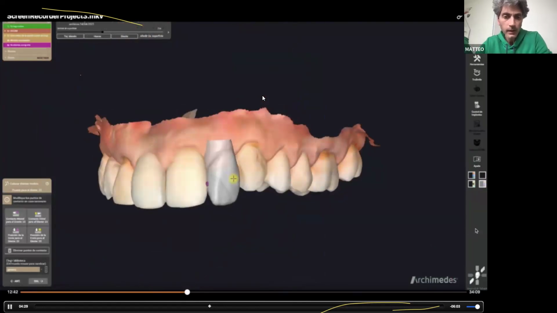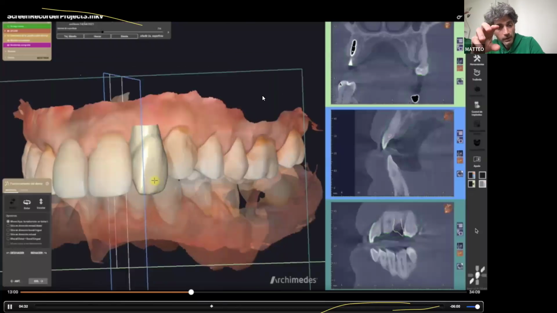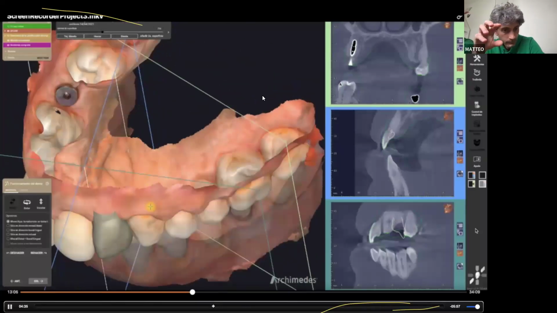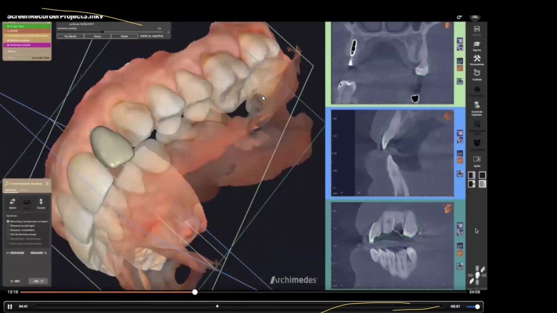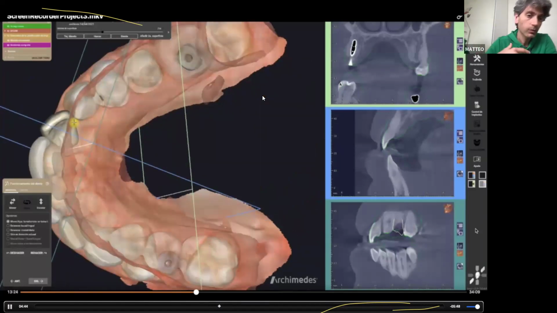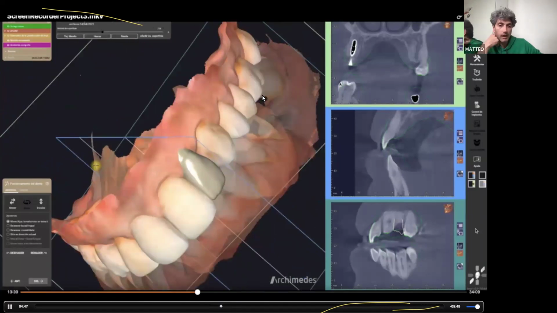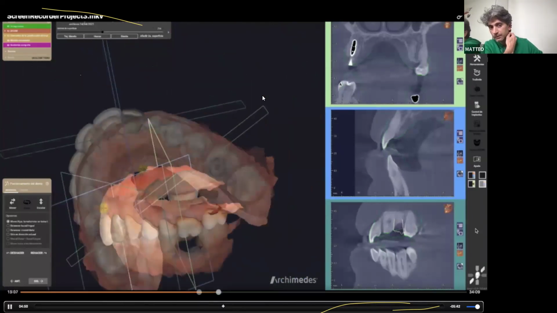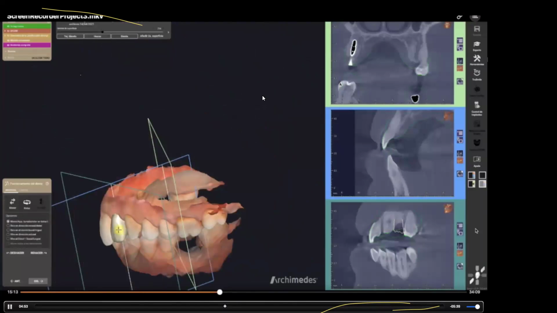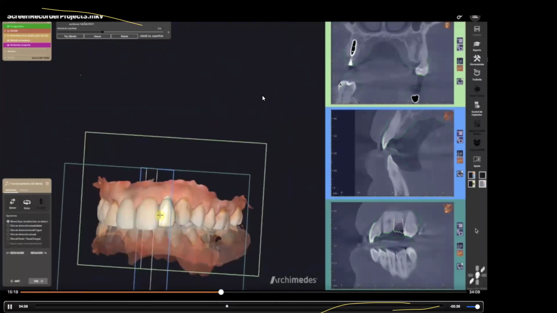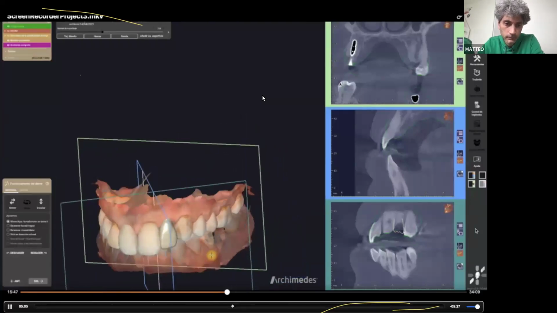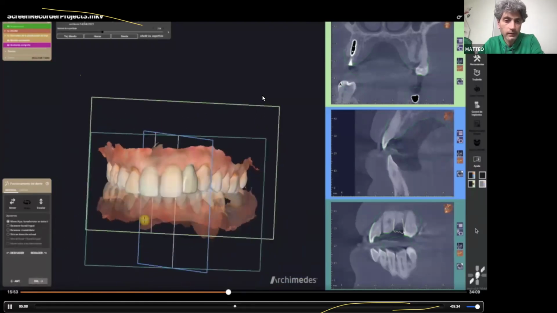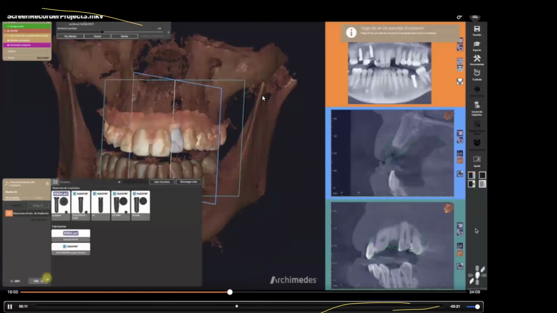And now we are drawing the restoration. Okay, we have to adapt this shape of lateral incisors to this gap. Okay, that could be realistic.